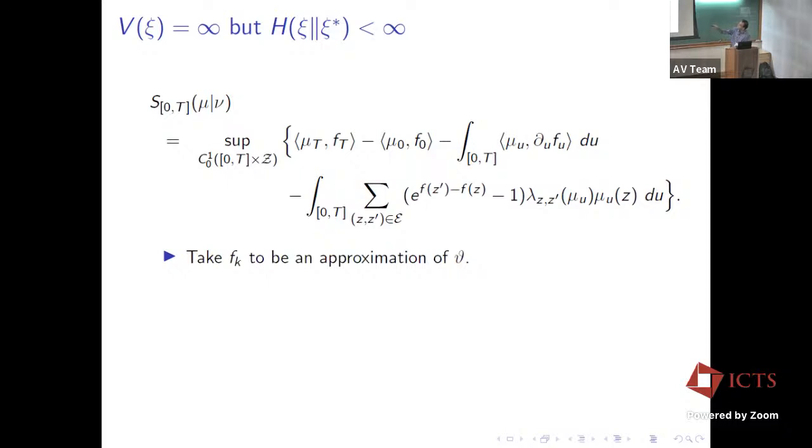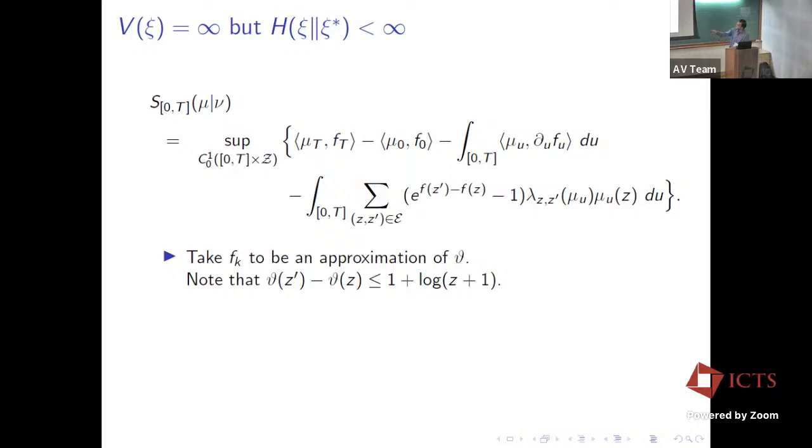If you look at the first, mu t is the end point, mu 0 is the starting point. mu 0 would be xi star, and mu t would be the xi that we would want to end at, which is this place where we want to evaluate the quasi-potential. If you look at the f functions, which are approximations of this theta, and I don't make them dependent on time anymore, they are just constant across time, but they are now indexed by something which approaches this theta, which is the z log z function.